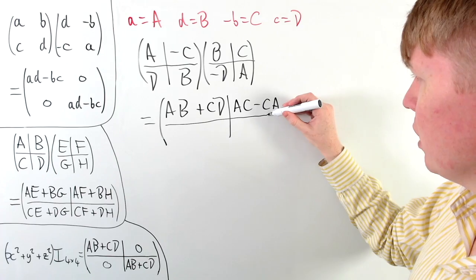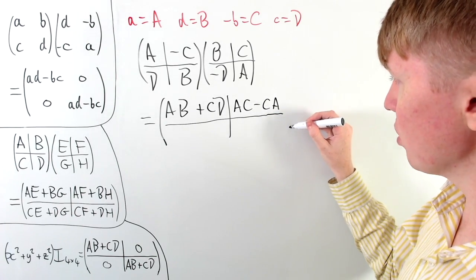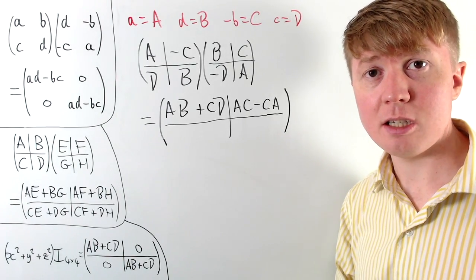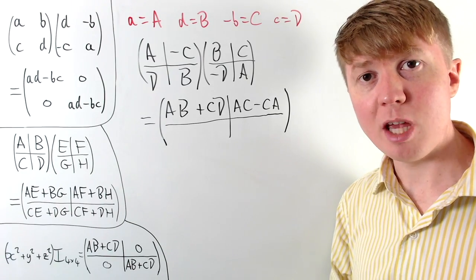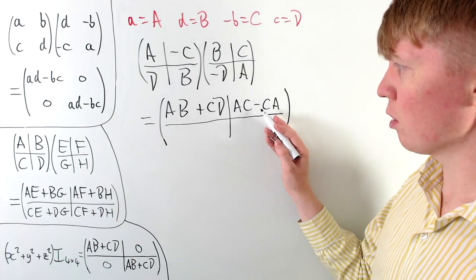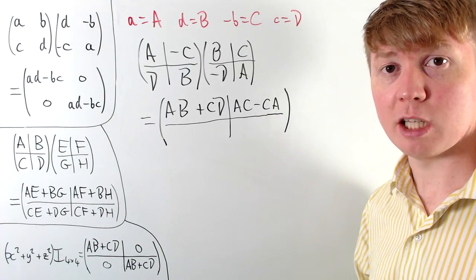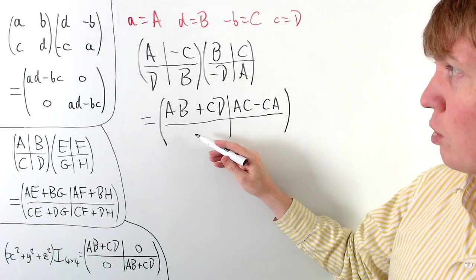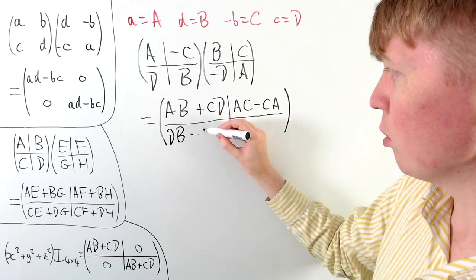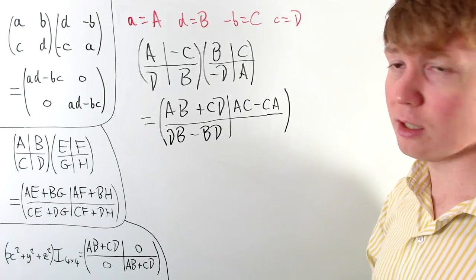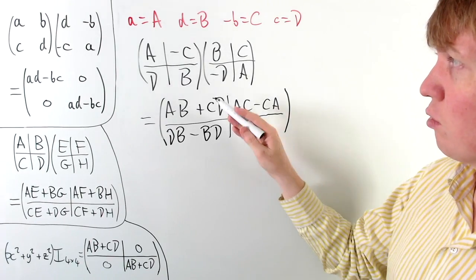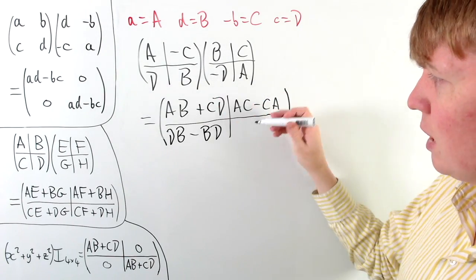And now when we're working with real numbers, A times C minus CA would just be equivalent to 0. But here, because we're working with matrices, AC isn't necessarily the same as C times A, because matrix multiplication isn't always commutative. So this isn't necessarily going to be equal to 0, so we might need to choose our A and C very carefully so that this still works. And similarly for the bottom left, we get DB minus B times D. So again, we would need DB to be equal to BD, so we need to choose these matrices carefully so that this works.